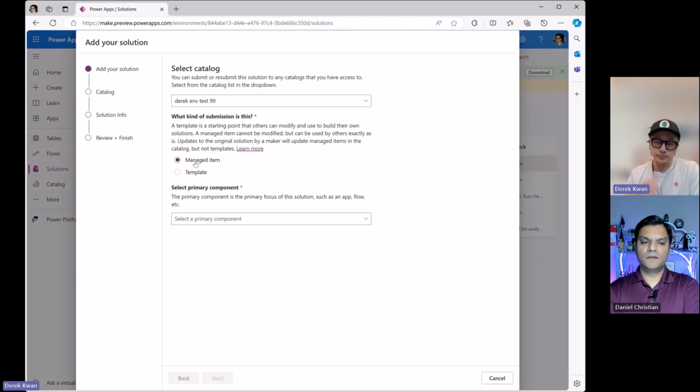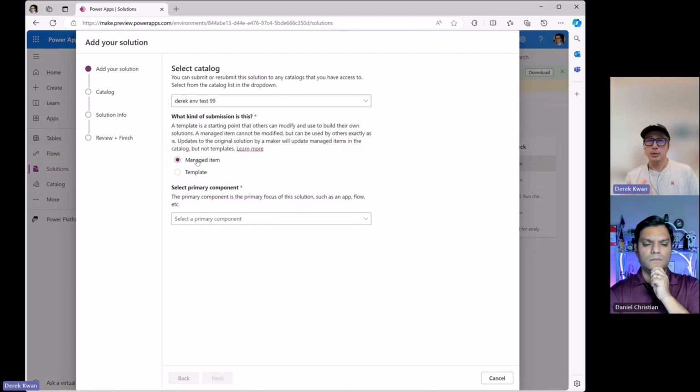A managed item, though, is a more tightly controlled, not really editable artifact that gets put into the catalog. It is tightly connected to the original solution, and every maker within that environment has to share that single copy. So you would use this one if you say, well, this is something very carefully constructed that I want people to use as is. It could be a full-on application, or, as an example, just one connector that connected to one data source with logic behind it, and I want them to use this component exactly as is when they plug it into their apps.